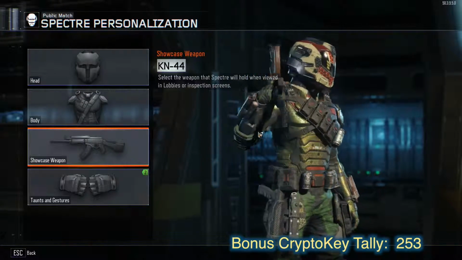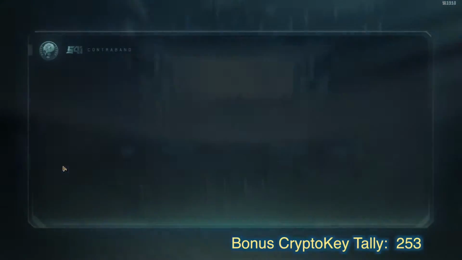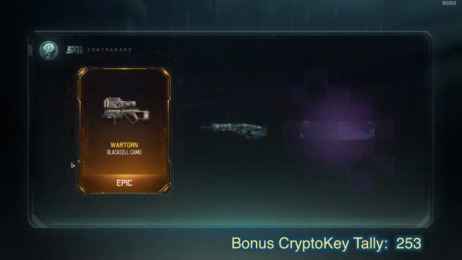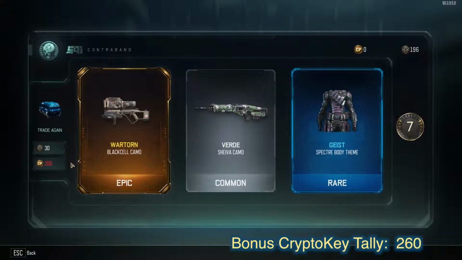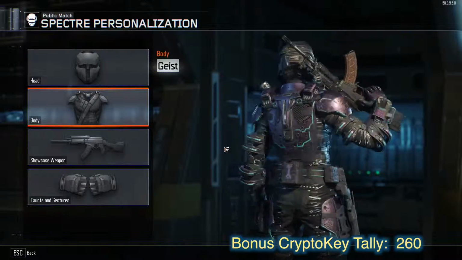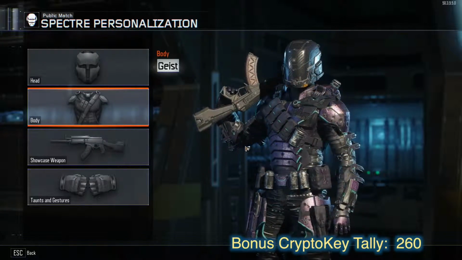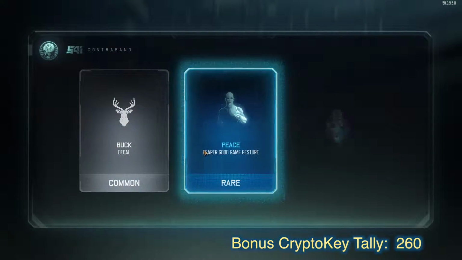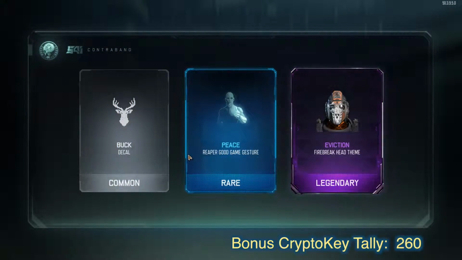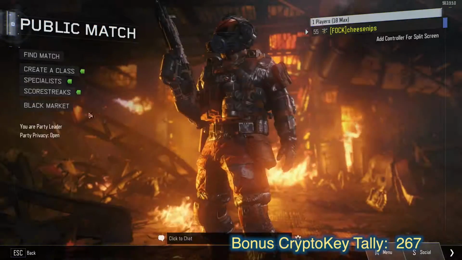Okay. Yeah, okay. Ooh, War-Torn Black Cell Camo, hell yes! Geist for the Spectre? That looks pretty good to me. Wow, I really, really like that camo. Peace. Yeah. Eviction head theme, yes! I can complete my set on the fire break.